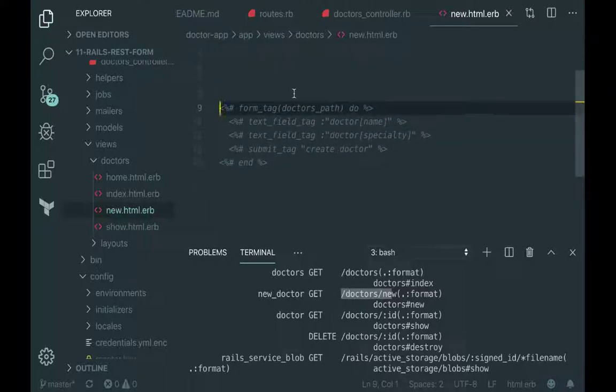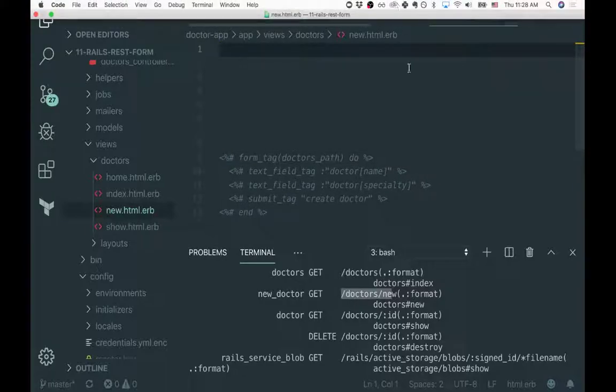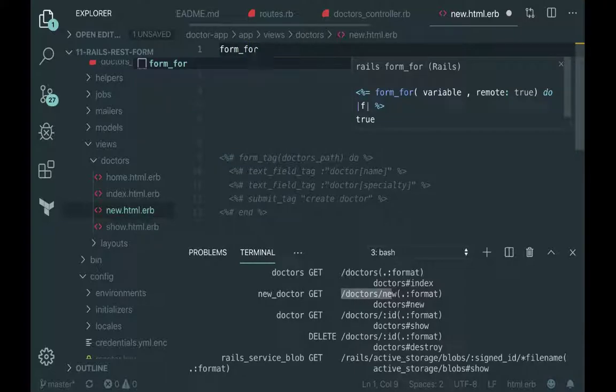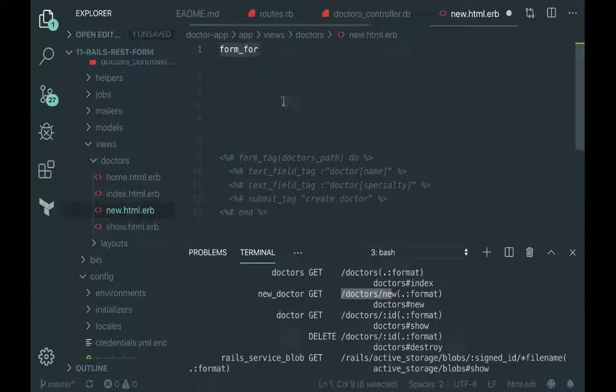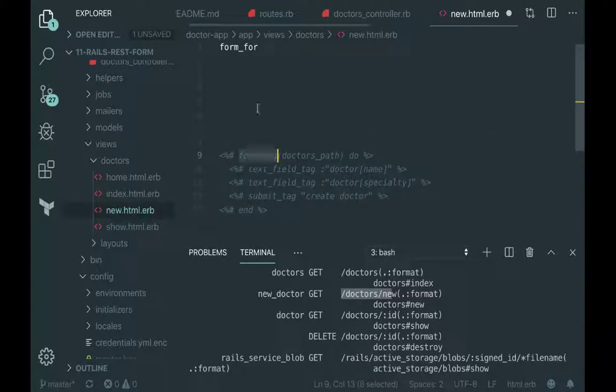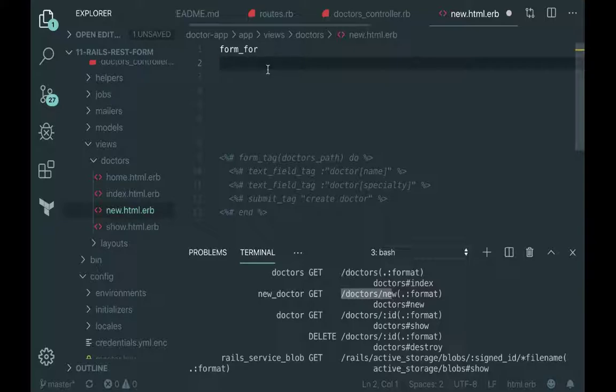Okay, I'll show you the final way of doing this, which is not a form tag, but form for. Okay, this is a form for tag, right? And probably you're gonna use this one the most. So if you forget this, I'm fine with that. Just know that it exists in the back of your mind, but you'll probably be using form for the most. So if you had to pick one to memorize, maybe pick this one. But I don't want you to memorize. But if you had to pick one to memorize, pick this one.